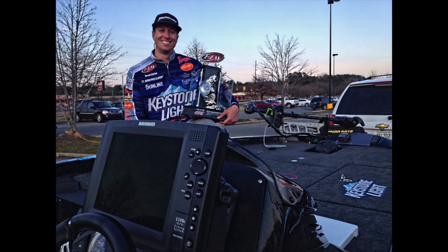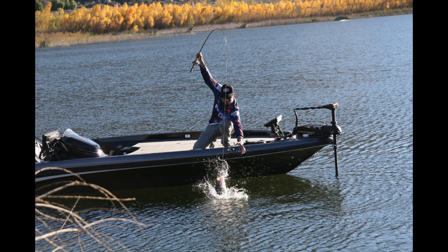They're so easy to use. It's so easy to scroll between the screens. What I really like, and this is what I do for every tournament, is that I can save some preset screens where I can adjust my screen size with the map — whatever sonar I want, side image, regular 2D imaging, or down imaging with my mapping. I can adjust the screens and save them like you do for your favorite radio station in your car. All I have to do is hit one button and it immediately switches to the next screen.